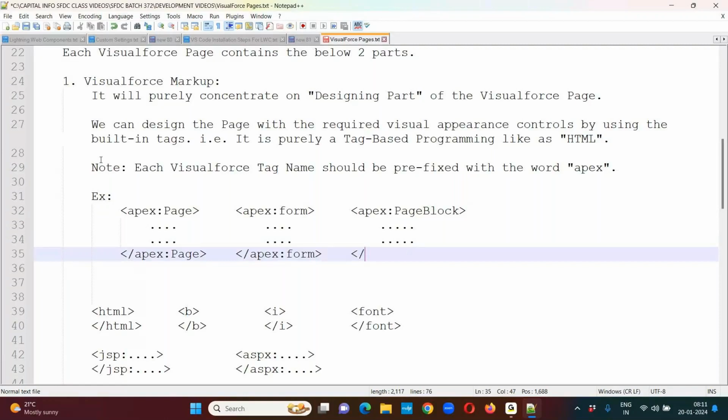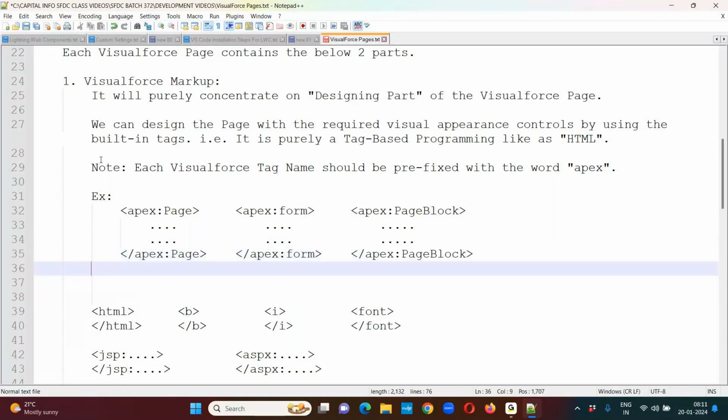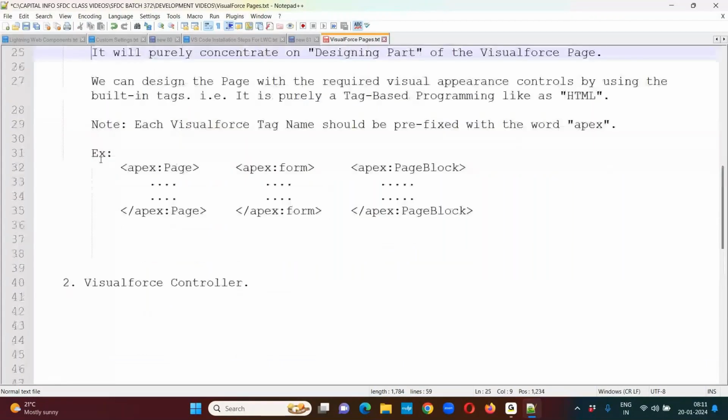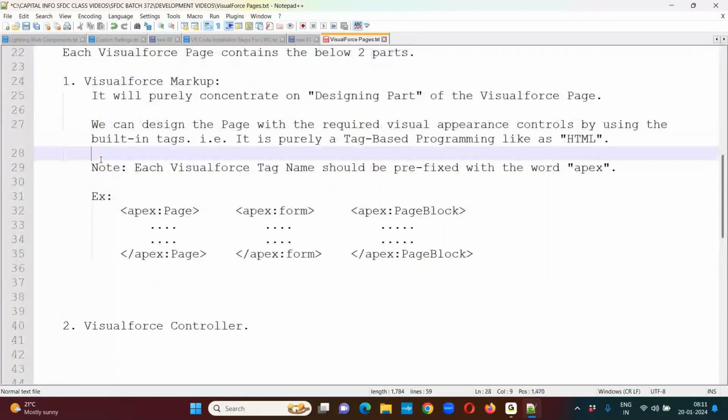Like that, we have so many tags available as part of a Visualforce page. This is purely the designing part.